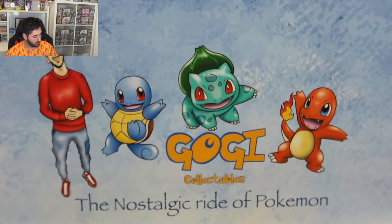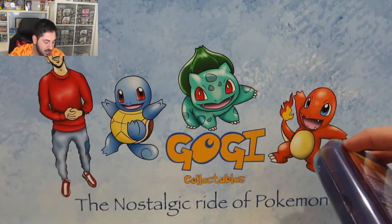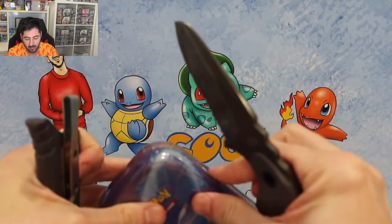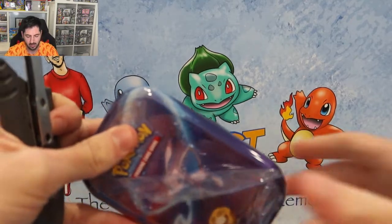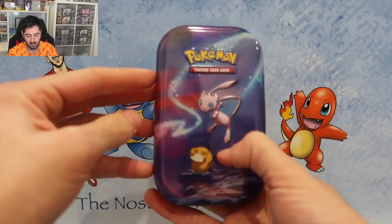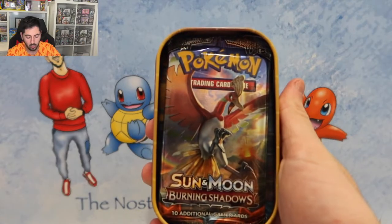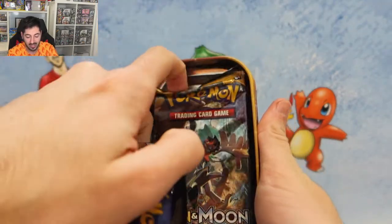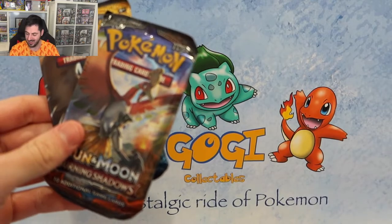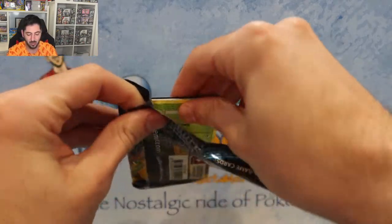That was pretty good! What I really want to get into is this tin, guys. I don't know what's in it - I only got one of them from the vending machine. Let me get rid of this knife before someone gets hurt. So there we go, let's see what's in this. No way - oh, a Burning Shadows pack and a Sun and Moon pack! Oh, this is turning into a very exciting opening guys! Burning Shadows, bit of Sun and Moon - we'll hit the Sun and Moon first and then get into the Burning Shadows pack.